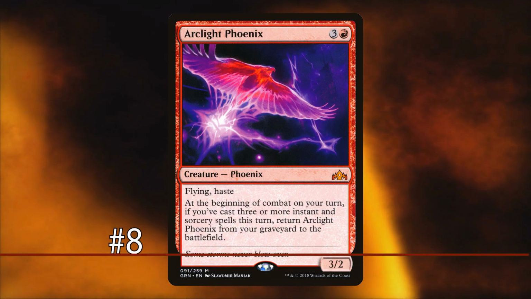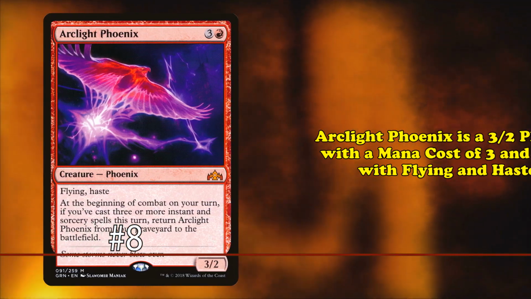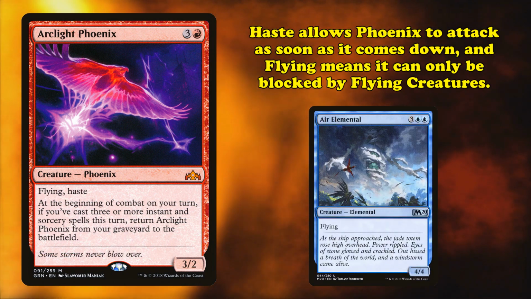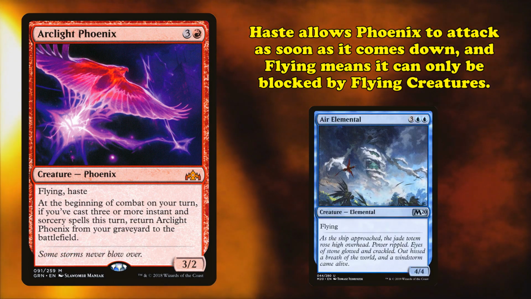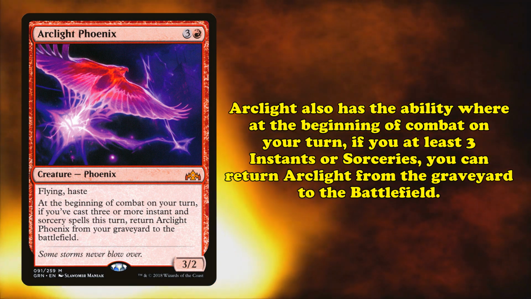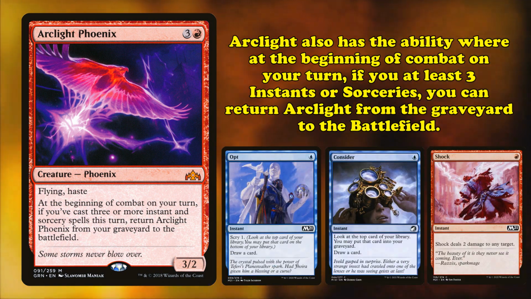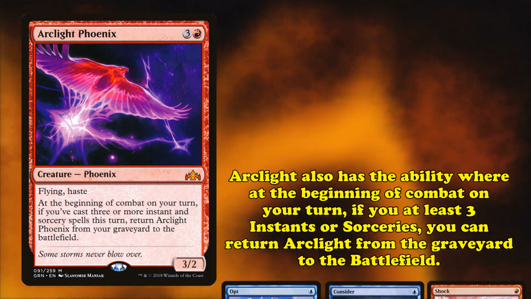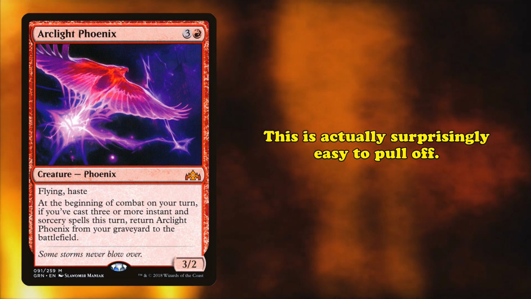And at number 8, we have Arclight Phoenix. This 3/2 Phoenix with the mana cost of 3 and red has flying and haste, meaning it can attack as soon as it comes down and can only be blocked by other flying creatures. And it has the ability where at the beginning of your combat step, if you cast 3 instants or sorceries, you can put it from the graveyard directly onto the field. This is a shockingly easy requirement to fulfill.